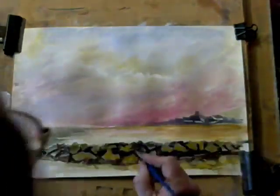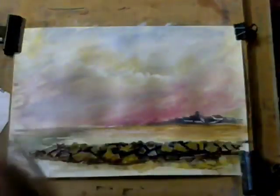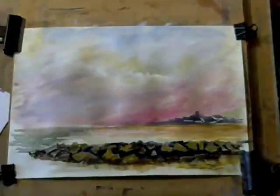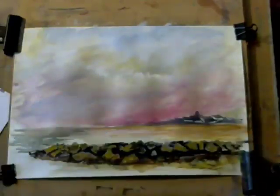Which means the shadows won't be particularly distinct. They'll be sort of just dark areas. And as you get further away, these rocks are just in shadow. Anything that's not facing upwards will be in some level of shadow. There we go. Do for now. I'll put some more. Oh, that one needs doing. That's very watery, so it'll dry out a bit. I'll put some more dark there.